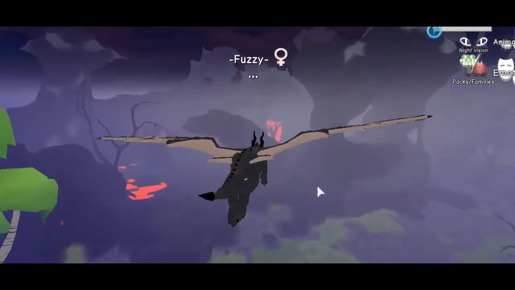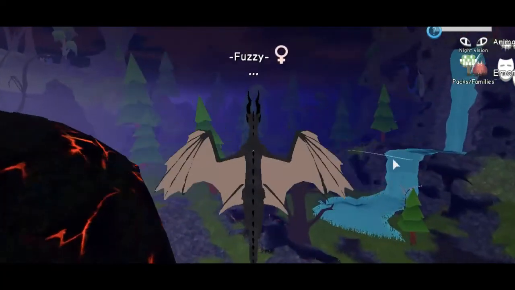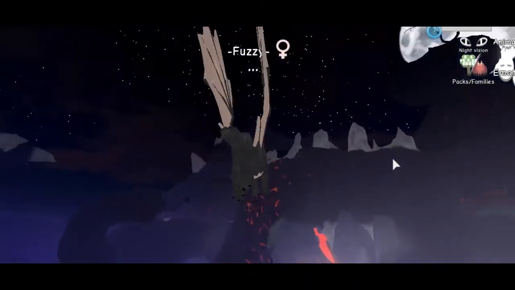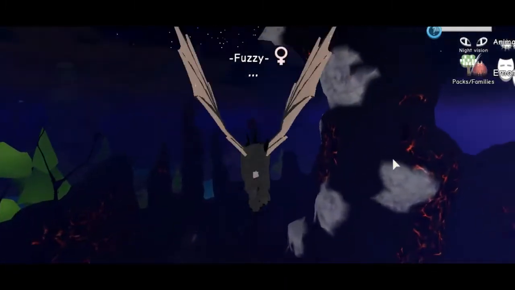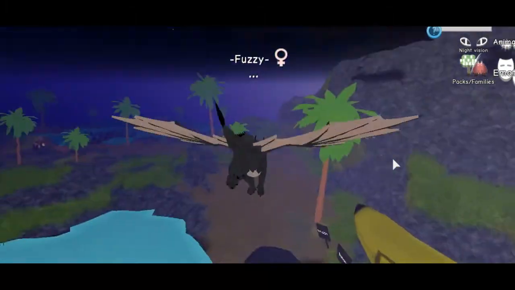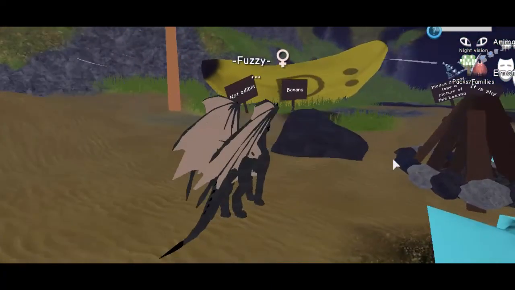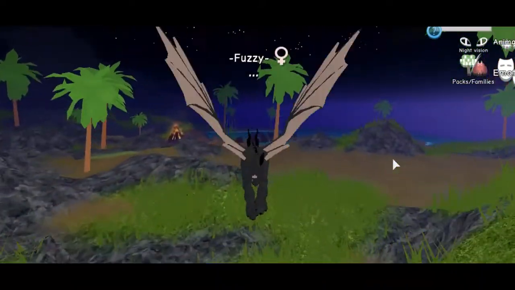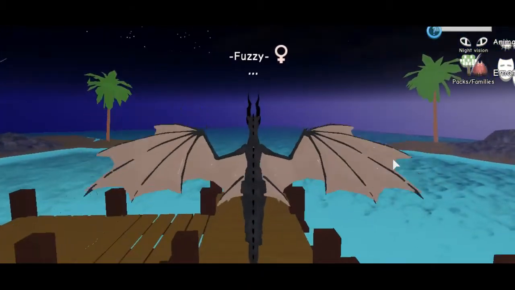Whoa, just look at that. Just lava and fire everywhere. Look at this. Super cool. You can actually like stay here. Wow. And then there's one last place I want to visit before I have to stop for today. It's the beach. Oh wow, this is super cool. The beach is super pretty and nice. There's a dock. Oh my gosh.